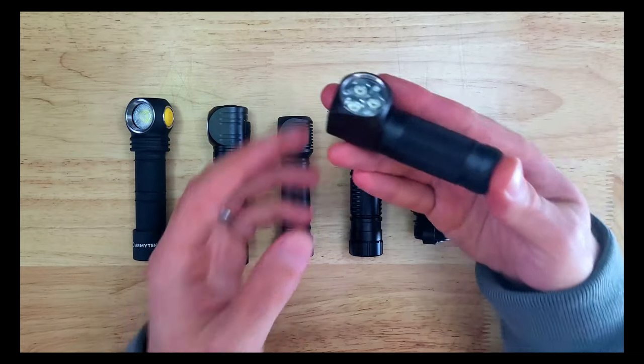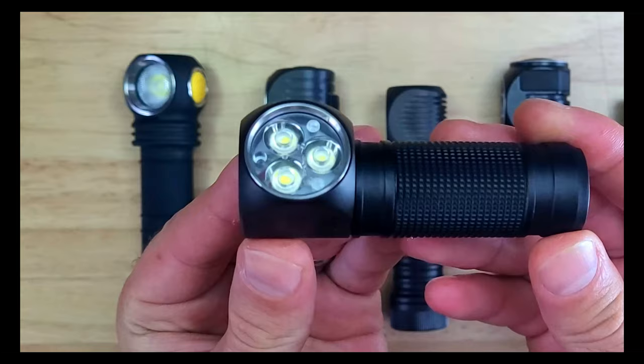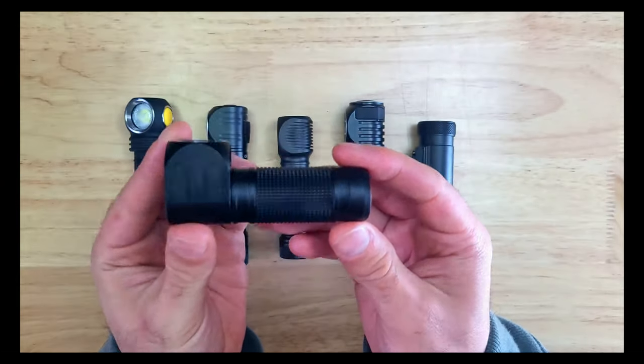Finally, we have the Lumintop HL3A, which is an eye-shaped headlamp, and it's the shortest of the headlamps here, and it also has 3 emitters which combine to deliver a nice high output. It also has the highest intensity of the lights here, and the longest throw distance.